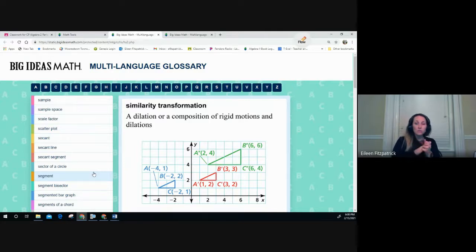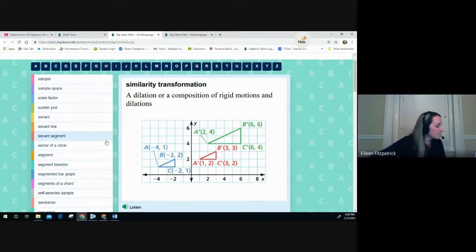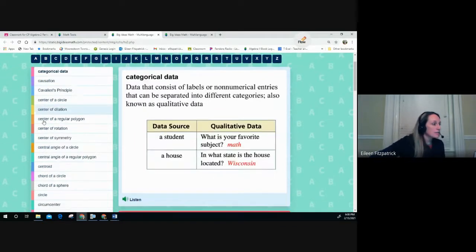So a dilation produces a similar figure to the original figure. So that is why a dilation produces a similarity transformation. Now, the other part of it says a composition of rigid motions and a dilation. That just means that you could do a translation and then a dilation, or a reflection and then a dilation, or a rotation and then a dilation, or any kind of combinations of those, as long as there's a dilation involved. If there's not a dilation involved, then you're going to have a congruency transformation. But as soon as there's a dilation involved, again, that changes the size of the shape, so it produces a similar figure.